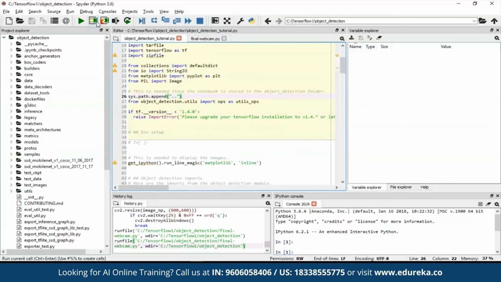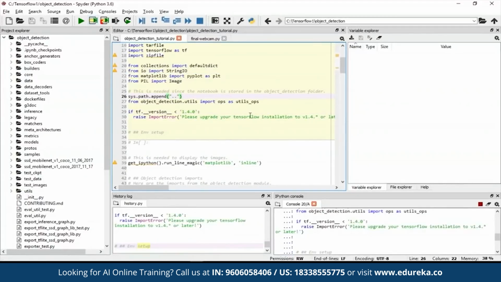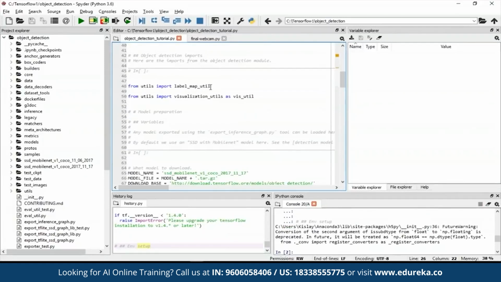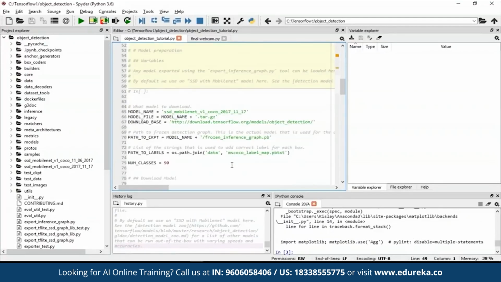So let's run this block by block. First, let's load all the libraries. Next, we import the object detection module and the label map util, which will later be used to provide the labels to the input images, and based on that our model will be created. Now we are going to select which model to download.